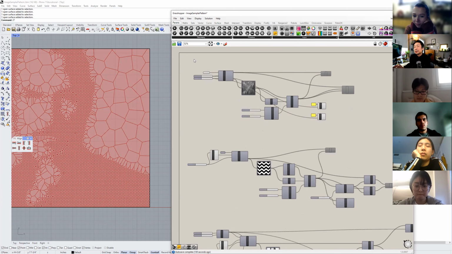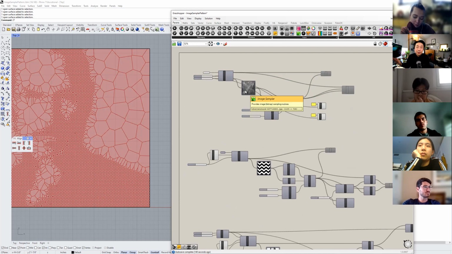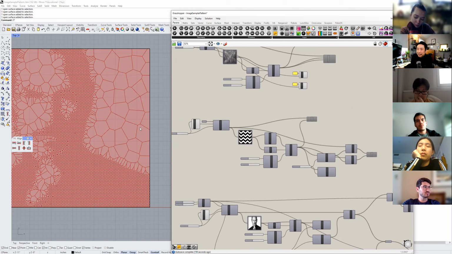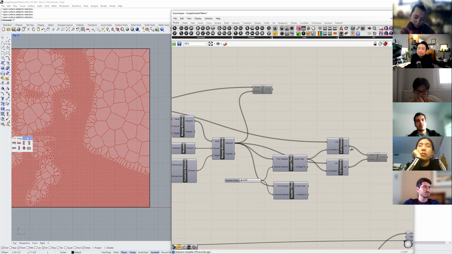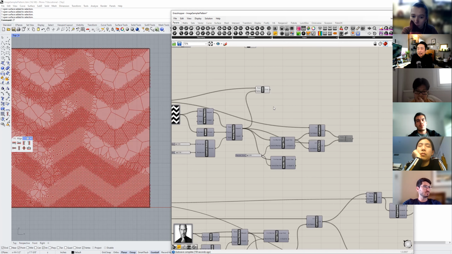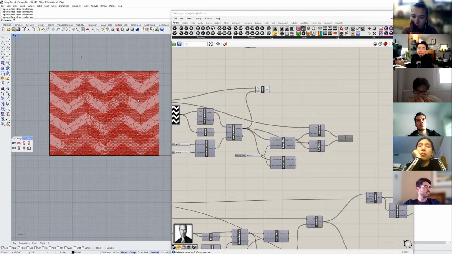But what I need you to do is really just familiarize yourself with these nodes, and try to get a pattern. Your job will be mostly involved with finding an interesting pattern, making a certain outcome that you can take to the cutter to generate a cut file, and making it work.